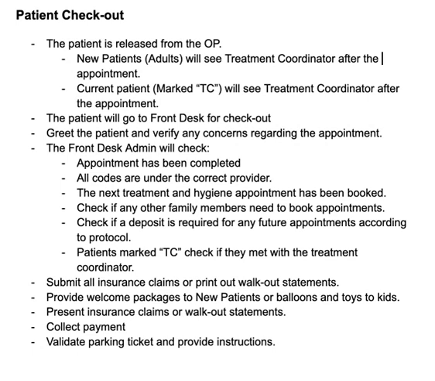Also, check if they have any other family members that need appointments. Sometimes kids, sometimes their wife or their husband. You can ask, "I noticed that your kids or your husband, your wife, does not have their next hygiene appointment and they're overdue. Would you like me to help you book them since you're here?" Or maybe they will tell you, maybe they will tell you no.